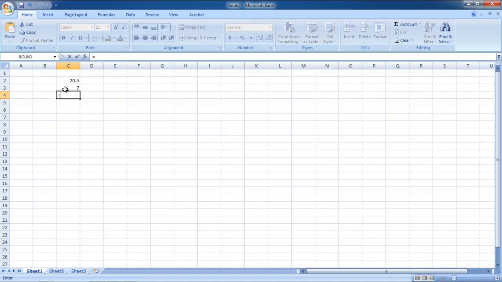If you want to round off to the next number, simply insert the same formula just with a minus sign in front of the number. For the purpose of this tutorial, we will apply the INT function on 5.9. The minus sign will round off 5.9 to the next integer, that will be 6. In this manner, you can round off numbers in Excel.